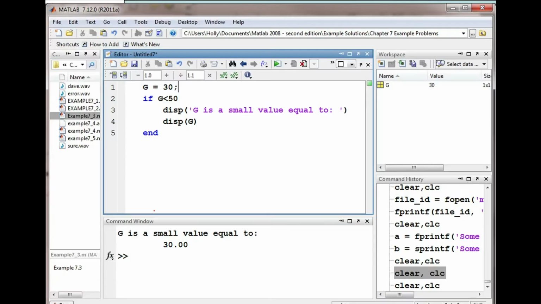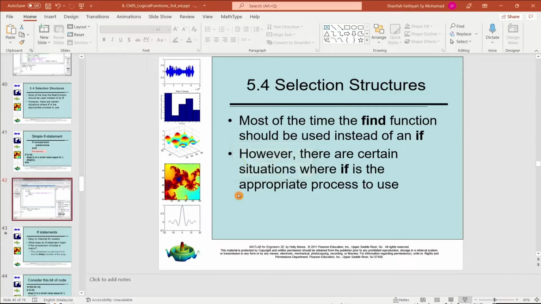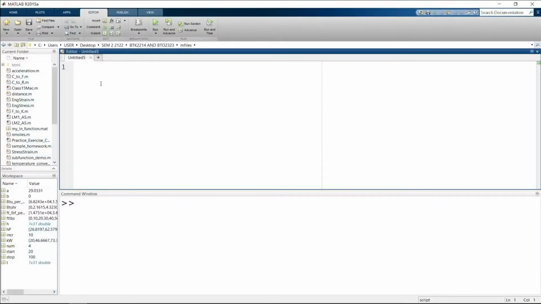Let's see this example in the MATLAB editor. Here I'm going to type the simple if statement. If G is less than 50, this is the comparison. Display 'G is a small value equal to', display G, and then make sure you end with the end word.